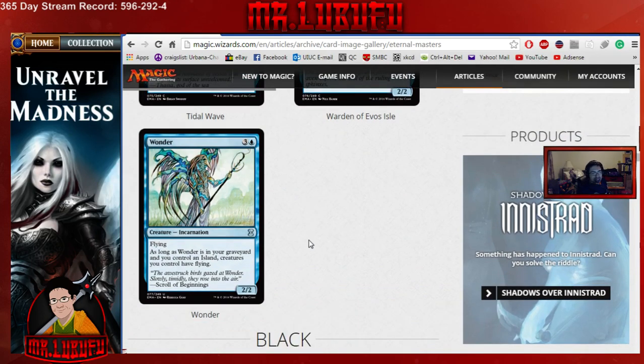Wonder is stupid. So you can play Wonder, and I've seen it played with reanimates, like, oh, now all my reanimated effects all have flying. But you just play Wonder, and if it ends up in the graveyard, great. Creatures you control have flying. That's bonkers. And if not, you play it as a 4-mana 2/2 flyer. It's not great, but you can always block with it, put it in the graveyard, and oh, look, all my creatures have flying. Wonder is actually pretty strong. I've always been impressed with it in limited formats, and I expect it to be great here too.